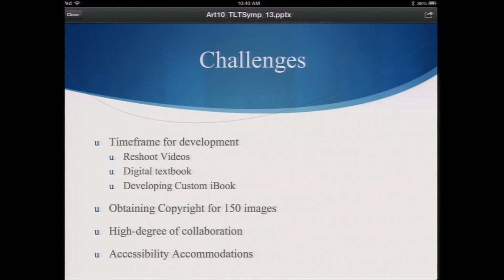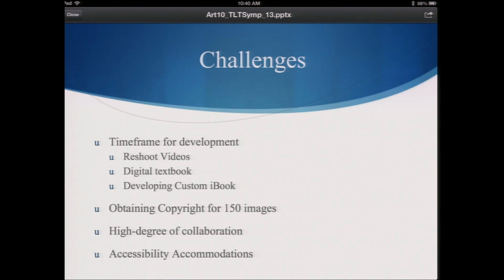So we sat down as a team, and Justin was very integral to helping us work through this process. Together we worked through a decision tree that we're happy to share with anyone who's interested in taking a look at it. And if you're facing any copyright challenges in any way, shape, or form, I would encourage you to talk to Justin, because he really knows his stuff. He's very good.